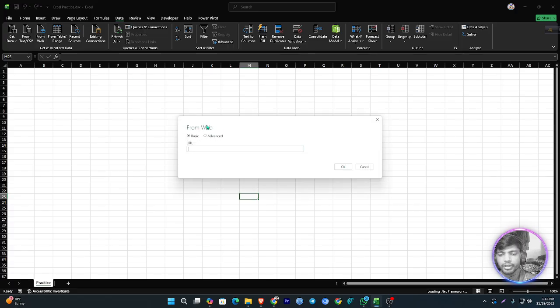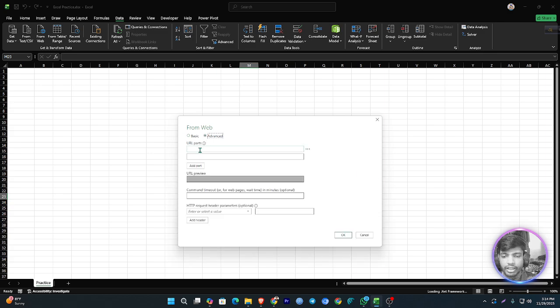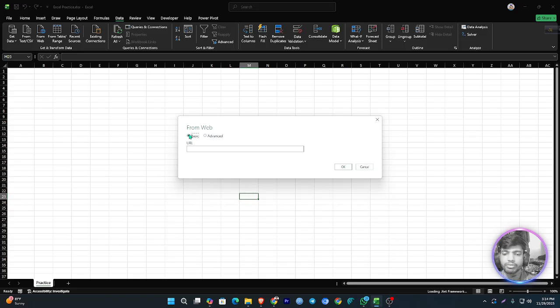It will take a while, and it asks what kind of data I want to get, basic or advanced. You can get the advanced part from the web too, but I'll just click basic. Basic is not really basic, we will get the full data. I'm pasting here, this is the website link, and I'm clicking OK.